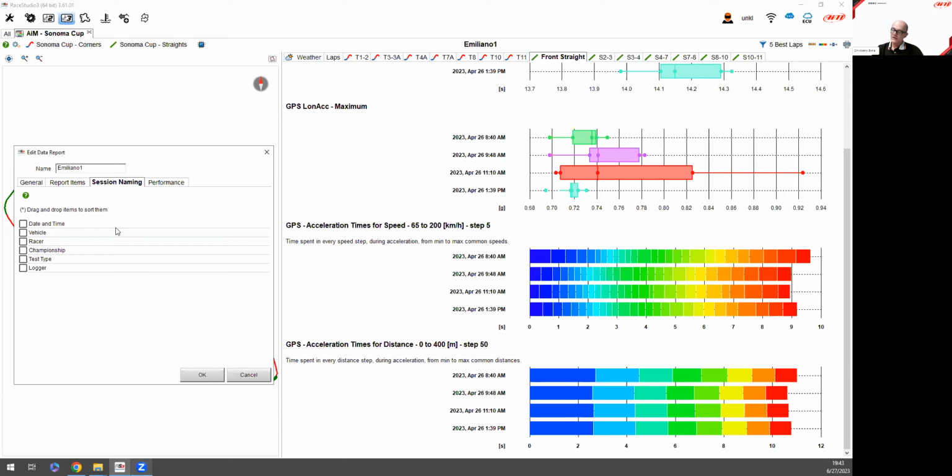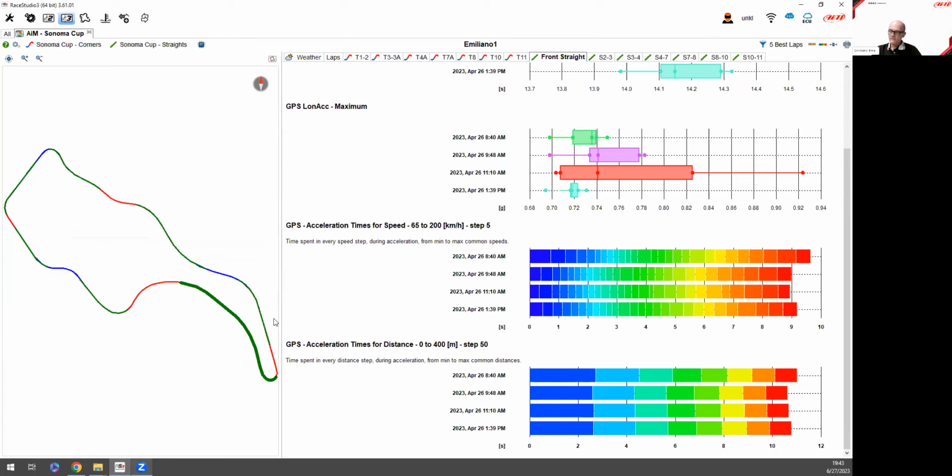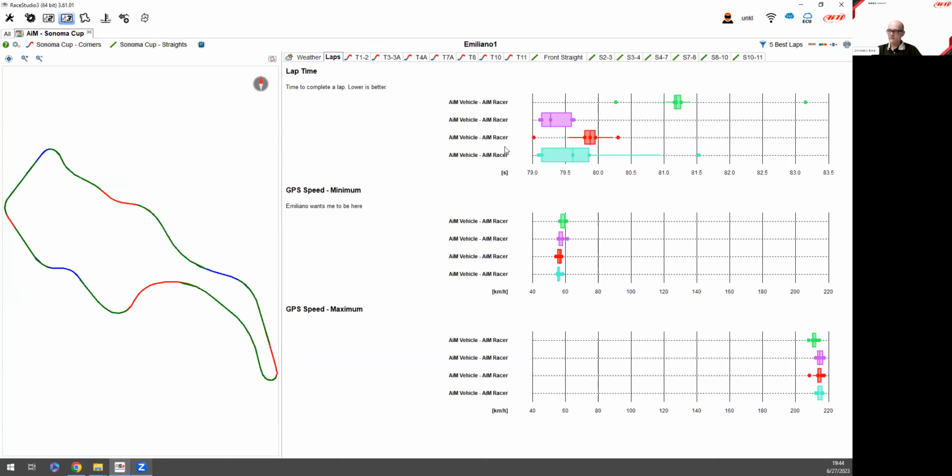This is because maybe I'm in a team who compares data from two different racers, so he may want to select the racer name and place it on top, or maybe you are working for a team with 4 different cars, and so you want also the car name to be shown here. According to your choices, the report is built again.